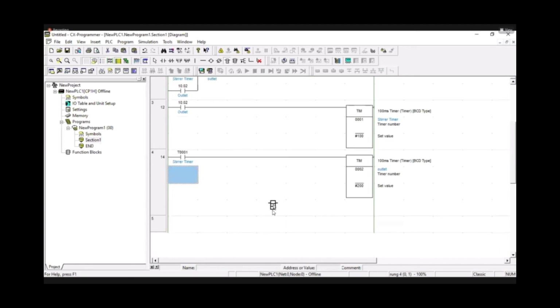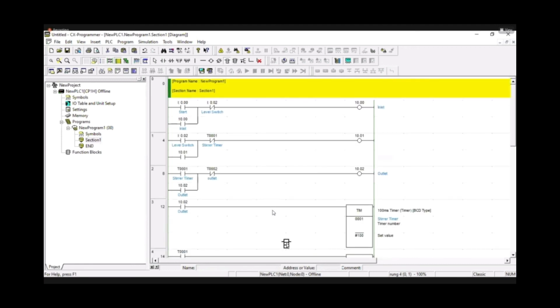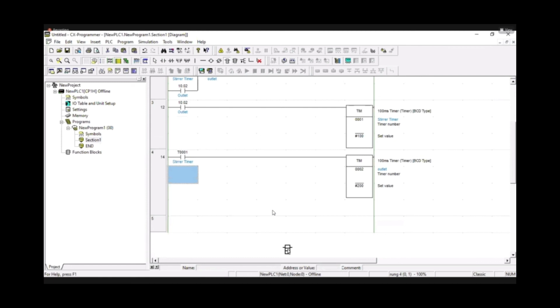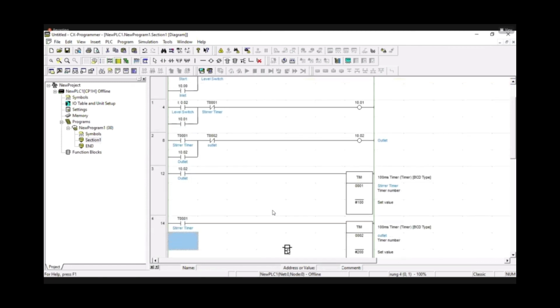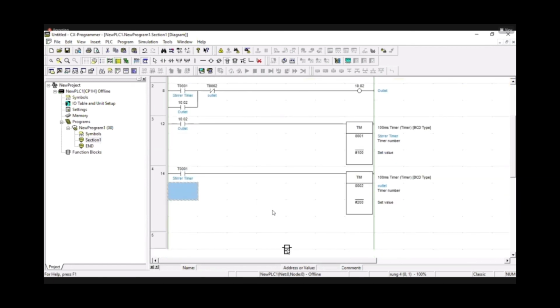All right, so this is your program. Now in CX Programmer, it will run like this, but in other PLC programs, it doesn't run like this. So I'm going to put in the extra instruction because I'm not teaching you how to program CX Programmer. When you go through it, you most likely will not see CX Programmer. So we're just making sure that you follow proper programming procedures with everything.